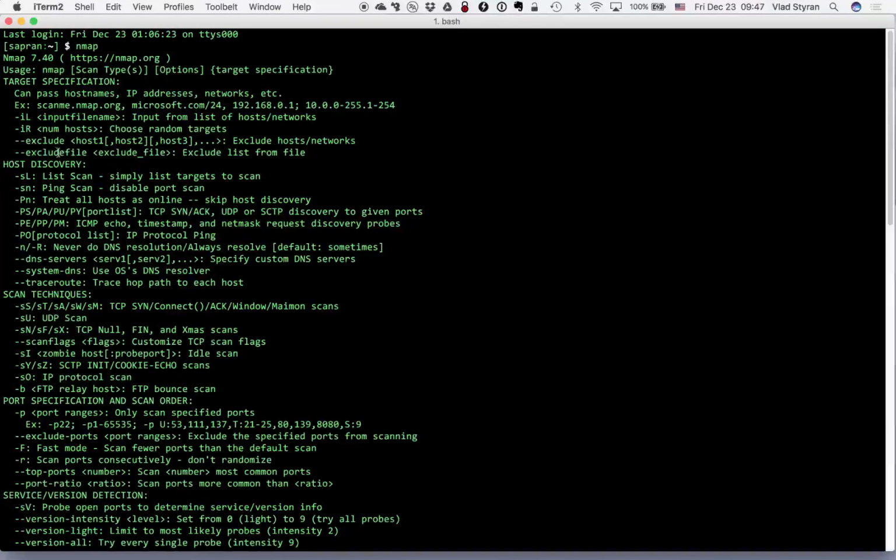Okay, so this is how you exclude something that you put into the command line, and this is how you exclude something that is in your files. For example, you have really firm exemptions from your penetration testing scope. You want it to be written down somewhere and used like that.